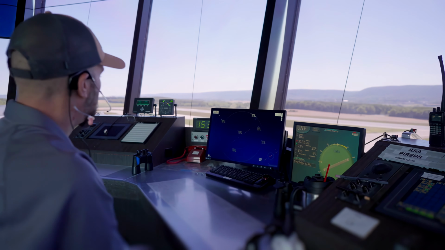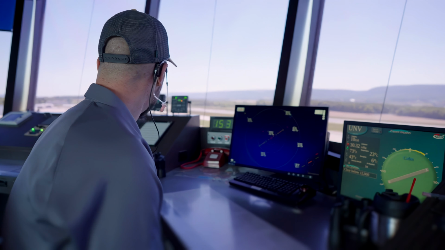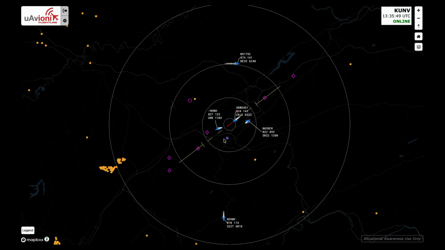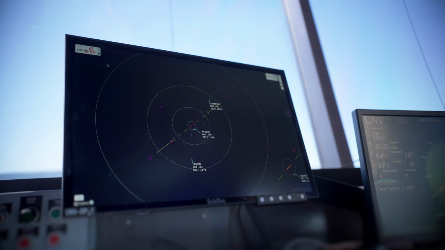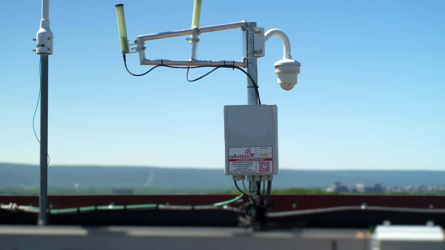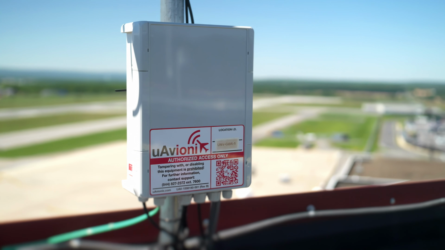On the uAvionix side and the airport side, it was seamless for us. uAvionix provided adequate training. It was web-based. We all watched the videos. There was some PowerPoint associated with it as well. Yeah, the process for install with uAvionix was turnkey. uAvionix provided everything we needed for the equipment and installation. Obviously provided the monitor, and it's installed here in the tower cab, and then the other equipment is installed on the tower cab roof. It's been working very well since install.